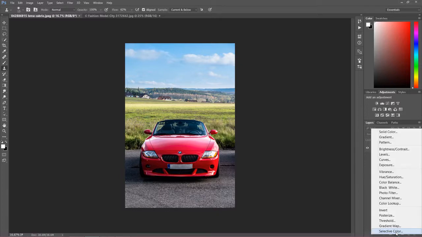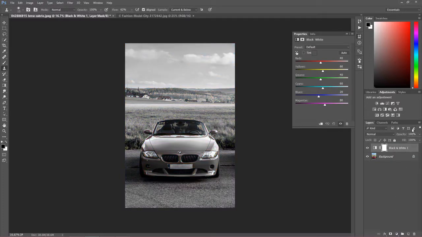I mentioned before that we can do pretty much similar things using Black & White in Photoshop. Let's find this, Black & White. And what happened right now? Well, okay, I said that, but the image turned black and white. And of course, we can move the sliders, but it's still just black and white. You can create amazing black and white effects, and of course, we're going to talk about this in another section.